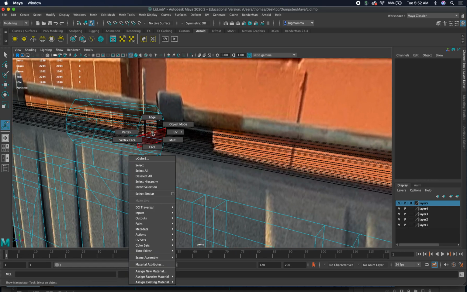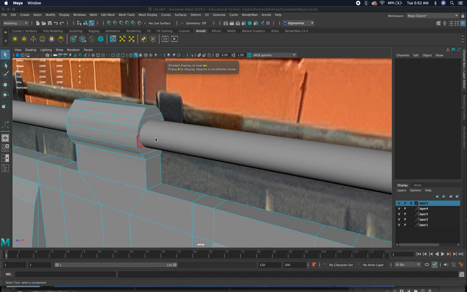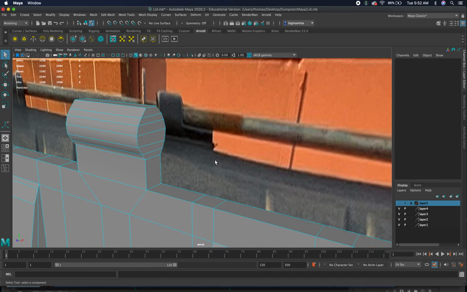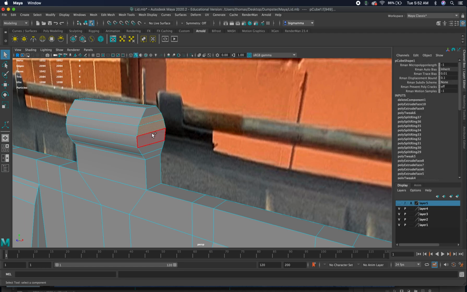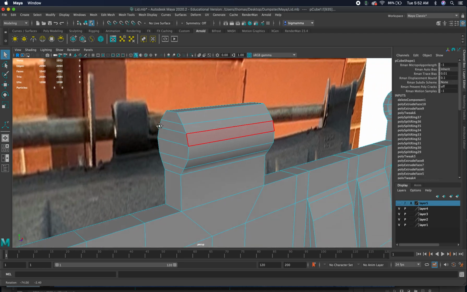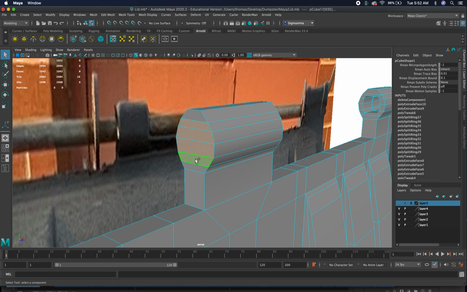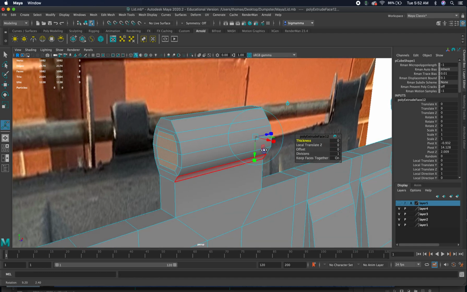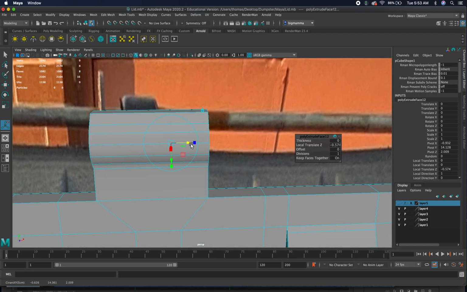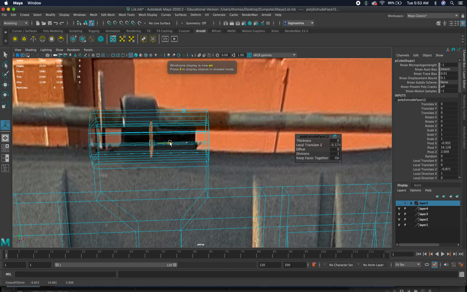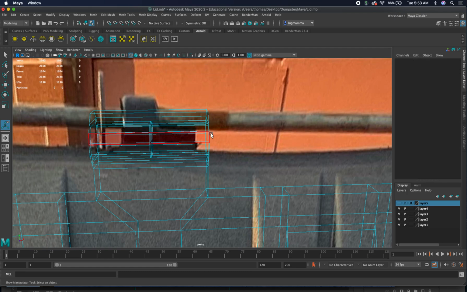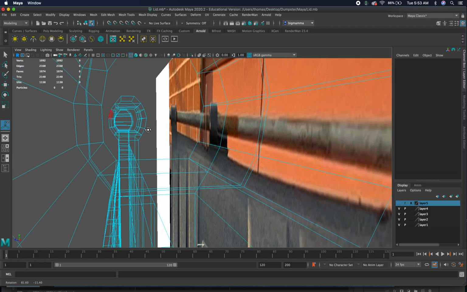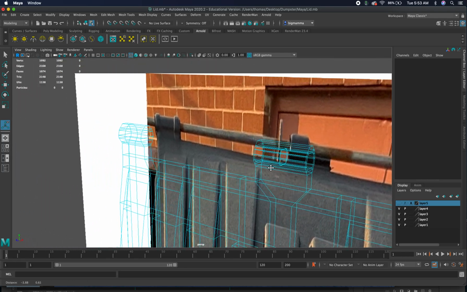Just quickly, so we did that 1, 2, 3, 4, I'm going to go to face mode. Turn this off, and I think it was the 1, 2, 3, 4, right? 1, 2, 3, 4, and shift, extrude face, and we're going to just pull that in, and hit G, extrude face again. Okay, I'll go ahead and delete, basically deleting those faces, so if I look through, there's no geometry, okay?